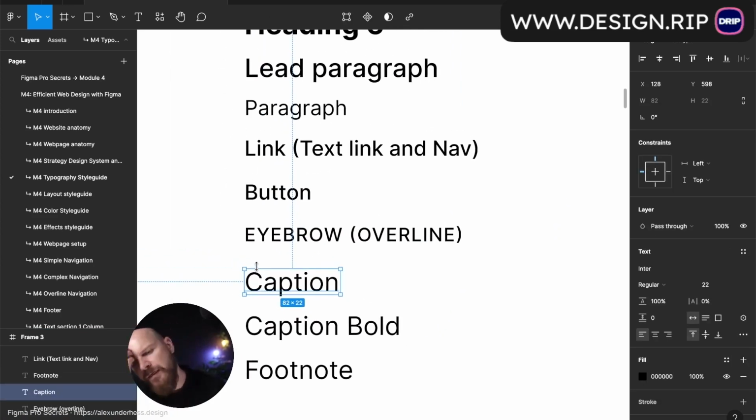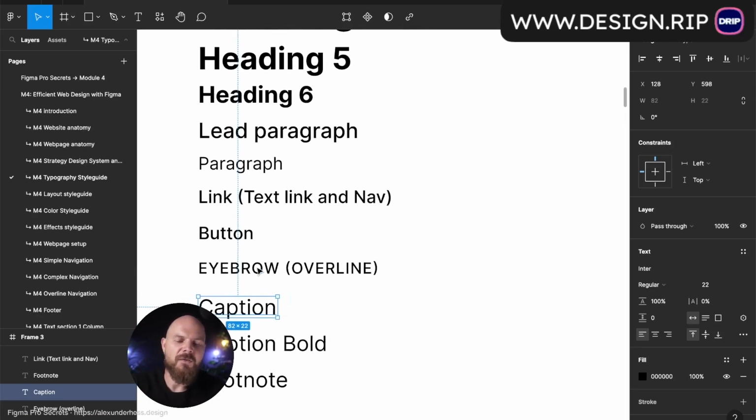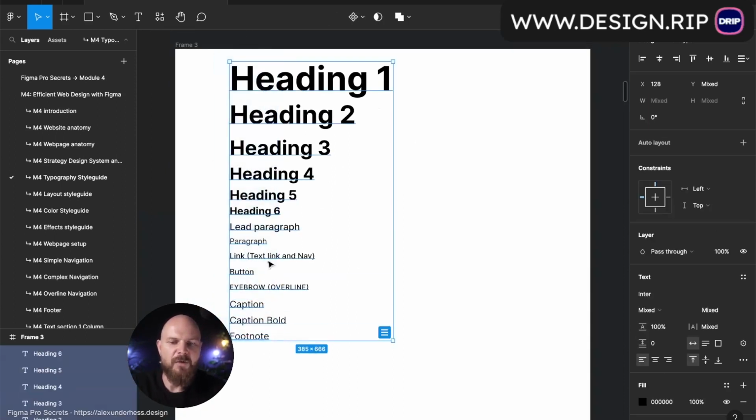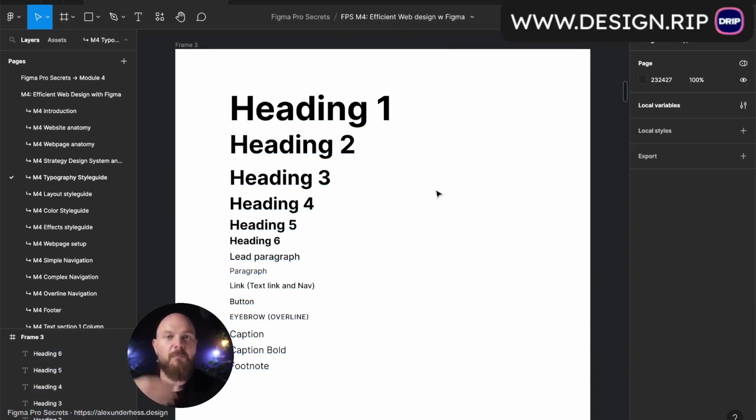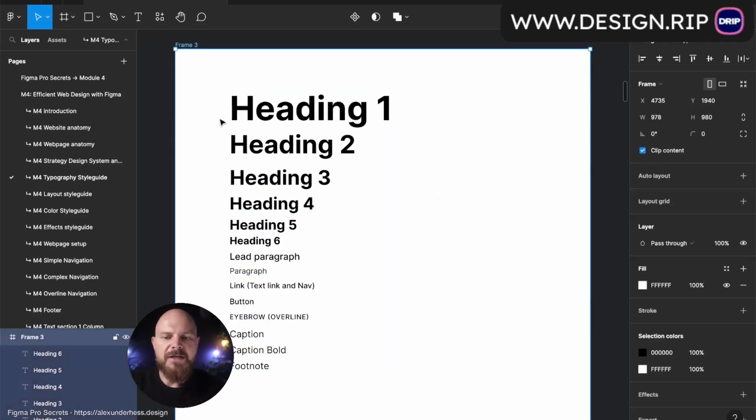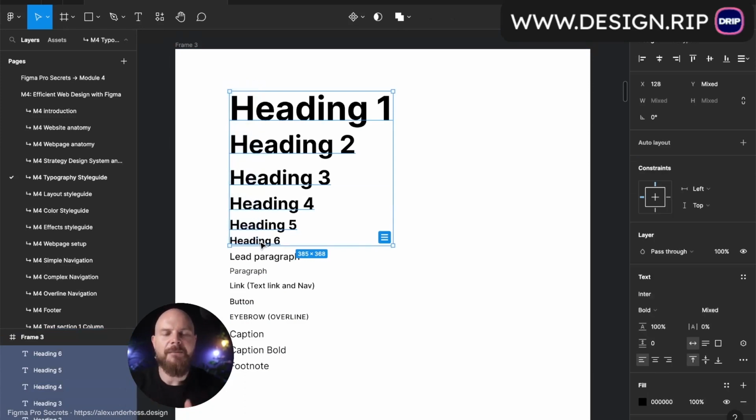Caption, you can think about the caption as a body too. If you've ever designed mobile applications, you know that the typography style guide for the mobile application, not the mobile version of the website, but for the mobile application, is different. Mobile applications don't have HTML semantics like H1, H2, H3, H4, H5, H6. They don't have it. No.